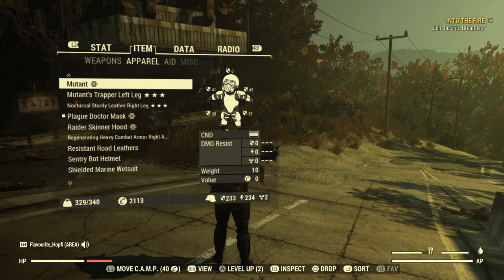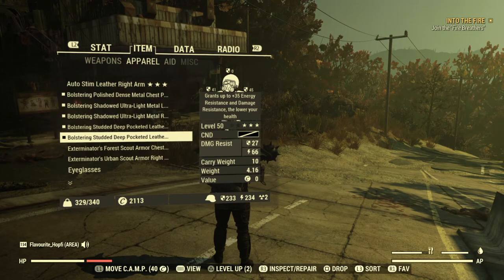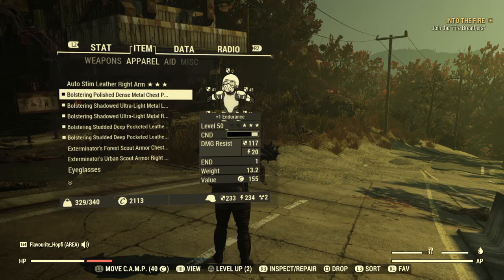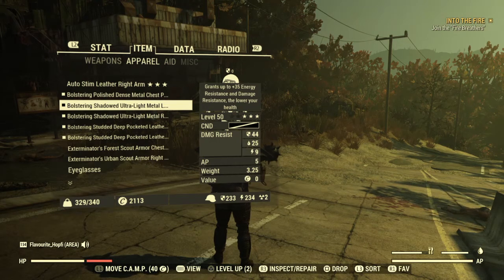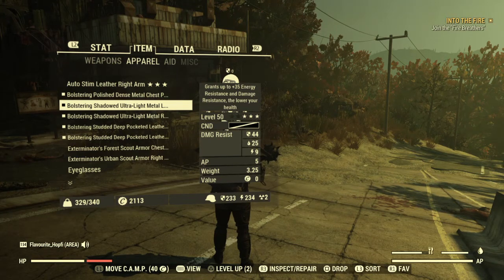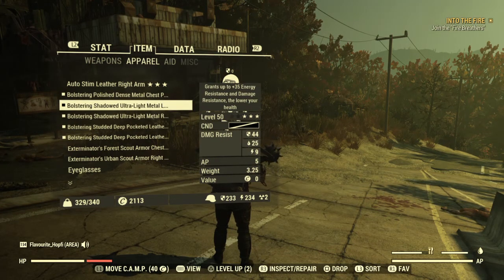Our backpack, nothing to speak of here, the Plague Doctor mask, then we do have Bolstering. So I went for Bolstering, as you can see here, they're all broken, so if you repair them you're significantly tankier, let's say that way. But even though they are broken, we are currently at 233 damage resistance and 234 energy resistance. So you can see that even though our armor is broken except for one single piece, we're still having quite some resistances to speak of.